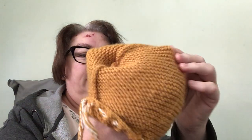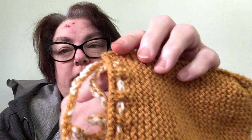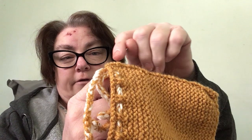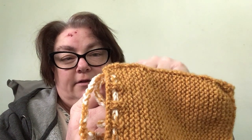These will be donated, and this is how we do it — we make it long first. It's just all straight knitting, and then when you get up to the top here you knit two, yarn around the needle, knit two together, yarn around the needle like that to the end.